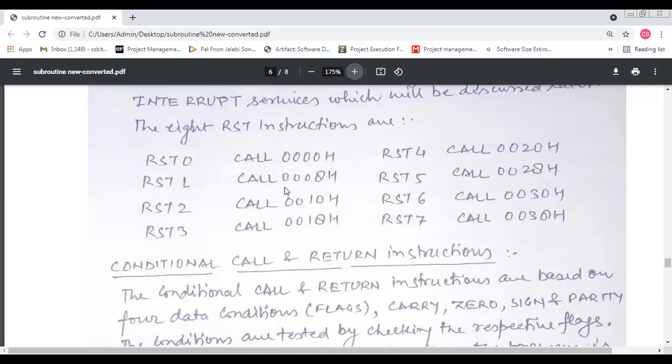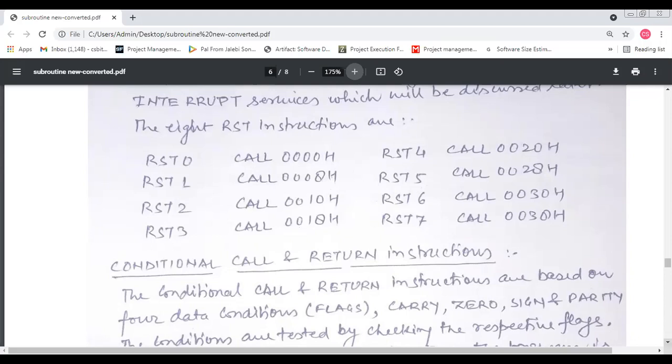And then after the execution of that subroutine, it will return back to the main program. So individual RST instructions have their own addresses. RST0 starts from 0000, RST1 starts from 0008, RST2 starts from 0010, and so on. Similarly, we have 8 RST instructions from RST0 to RST7.